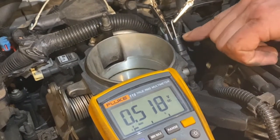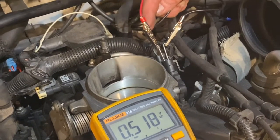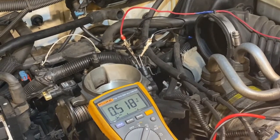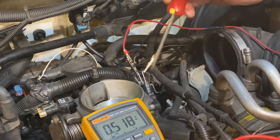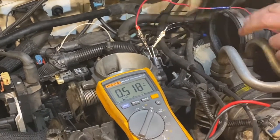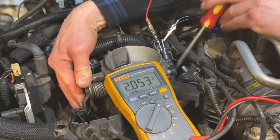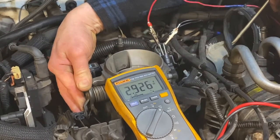I've tested it for reference voltage into the sensor, confirmed a good ground, and verified on the signal wire that the internal component of the TPS is working. The sensor is functioning. Another thing you can do when testing is to tap the sensor with a screwdriver, and also wiggle the sensor and the wires to make sure nothing is affecting the readings. I'm using the end of the screwdriver to tap it while moving it to different positions, looking for any dropouts. It's staying stable — there's nowhere that it drops to zero — so there are no open spots in the sensor. That's a good TPS.